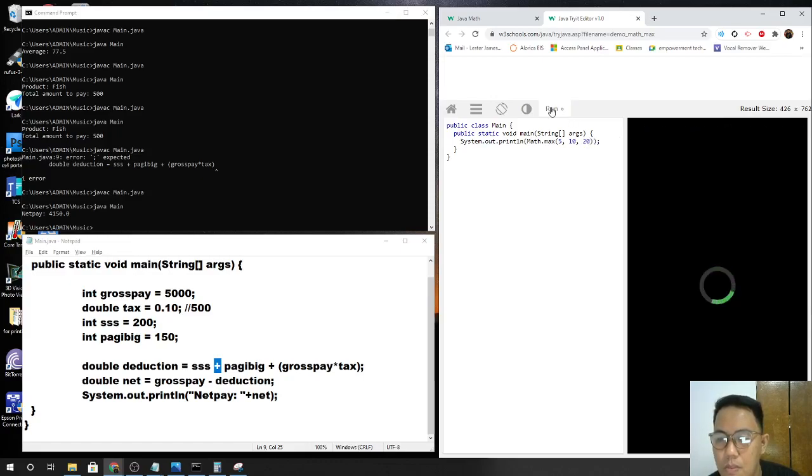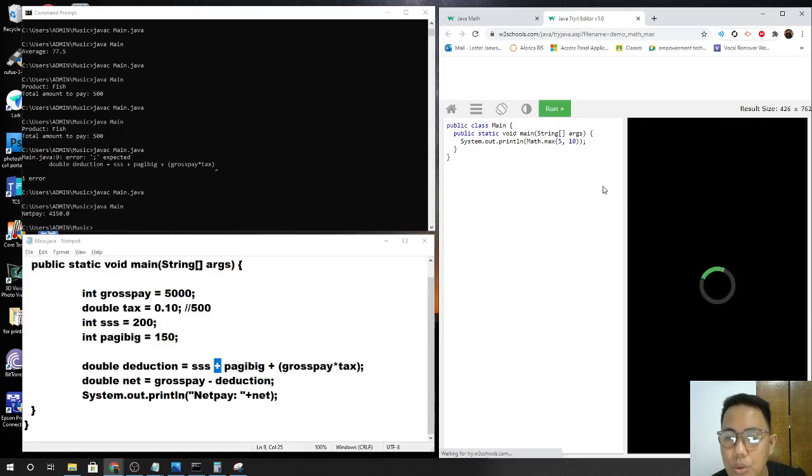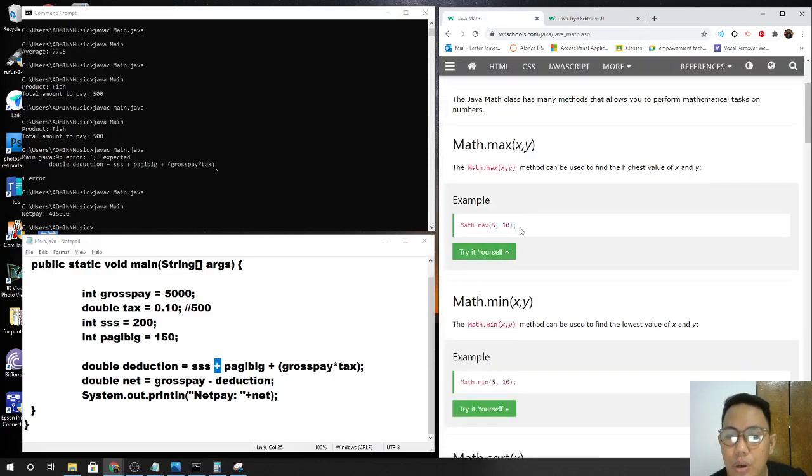Math.max is actually limited to two options. So whichever of the two is the maximum is the one that's going to print, right? So either of the two. That's max for you guys.